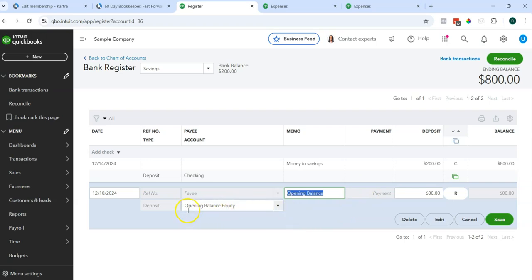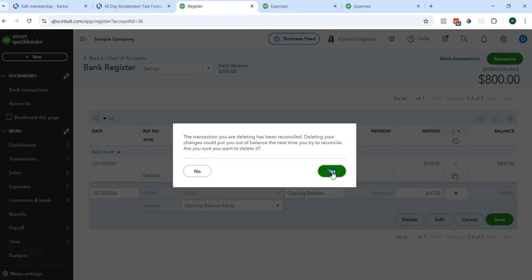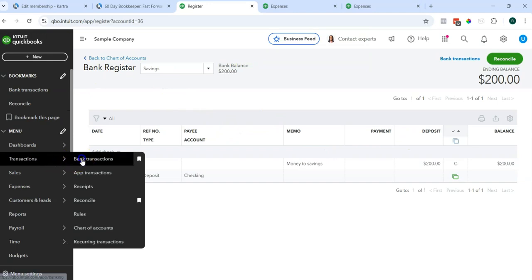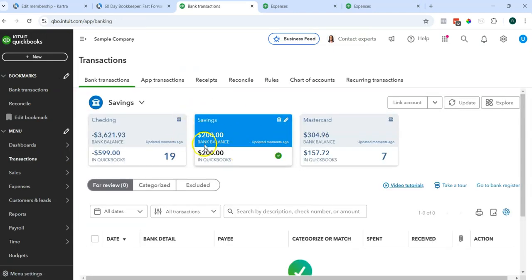Or I never want anything coded to opening balance equity. That's like your tax preparer, your CPA is going to flag that and say, what is this? That can't be there. And so you've got to either go back and record the transactions, or if the owner contributed, you've got to figure out where the money came from. So if it's a bank account that the owner is contributing extra funds to the business, we go to owner's equity or whatever it might be. So I'm going to click delete here on this transaction because again, I know it's a junk transaction that QuickBooks added to the file. And now when I go back to my bank transactions, you can see that my bank balance and my QuickBooks balance are now matching.